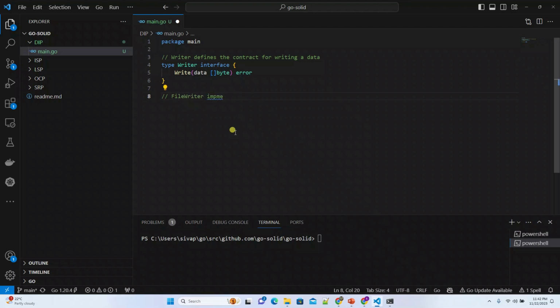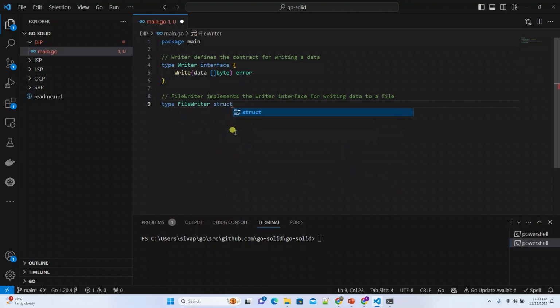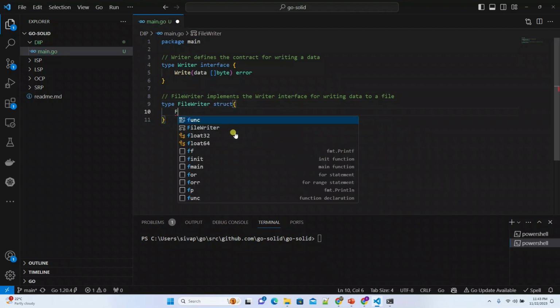This FileWriter implements the Writer interface for writing data to a file. This is type FileWriter of type struct.